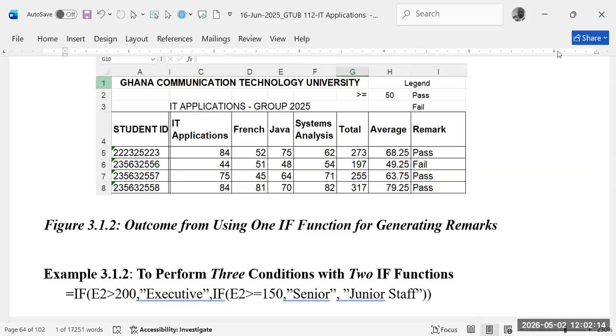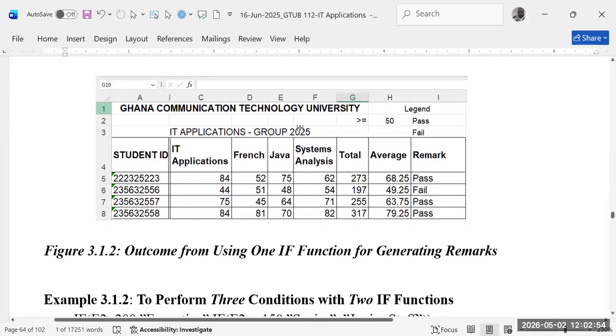Ima, can you try for us? Yes, sir. So let me try. All right, let's hear you. Sir, the formula will be equals to IF, bracket open, H6 is greater than or equal to 50, comma, then double quotation, then you put your pass, close, comma, and then you open double quotation, then you put fail, and then close the bracket. That is what I'm looking for. So if I put this in exams and I ask you to extract the formula, I believe you can do that for me. Yes, sir. Good. That is great. So I'll highlight this for exams.